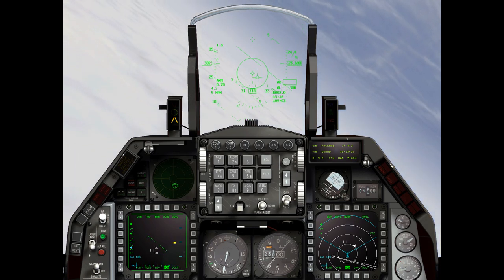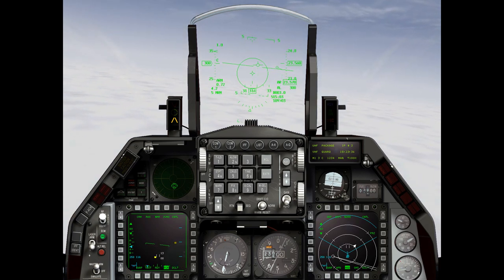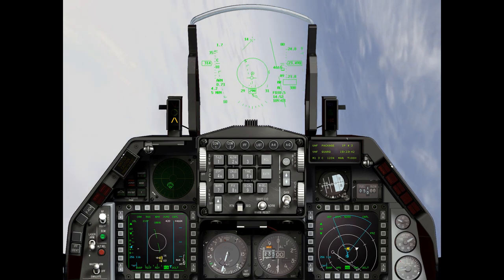I have to tilt my antenna down just to see the target, which is 15 miles ahead and only 7,000. That's him. Sentry 1, Gypsy 1-1, declare.